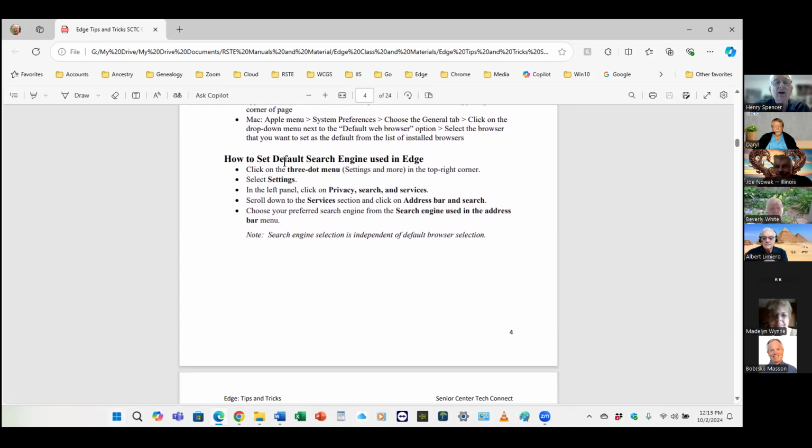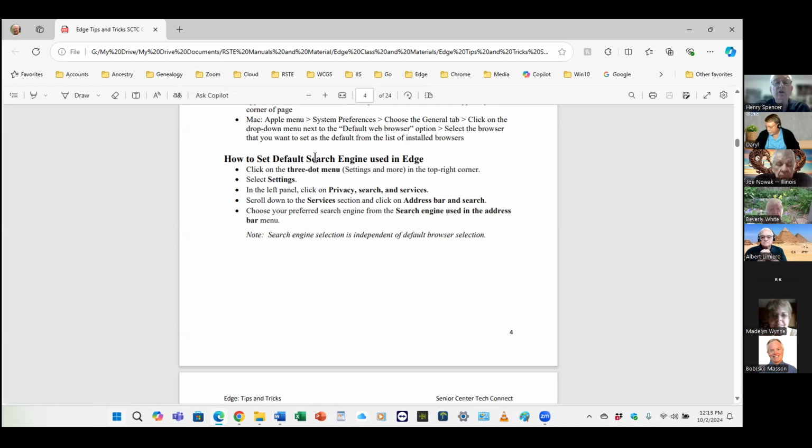Okay. How to set a default search engine. The default search engine used in Edge. Now, a default search engine is what's used when you're in the search box in Edge, and for some reason Chrome calls it an omnibox, but it's the search box. And you type something in, that's the default search engine.